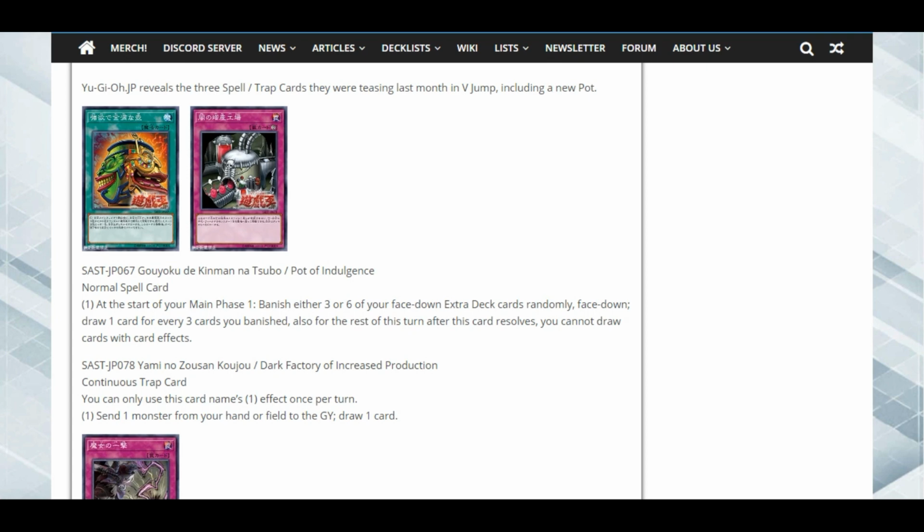So why is this card quite underwhelming? First of all, it's a continuous trap card, so it's not searchable by Lilith or Trap Trick, for example, and except upon activation, it can be negated. The second drawback is that you just send a monster from your hand or field to the graveyard, so you do not tribute and you do not discard.